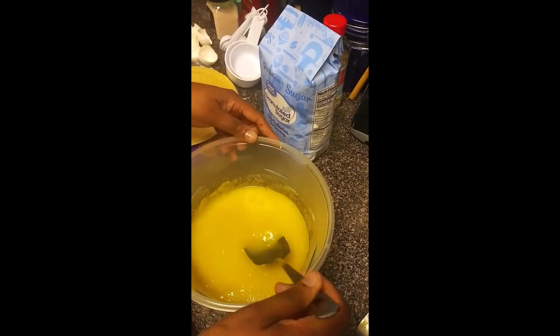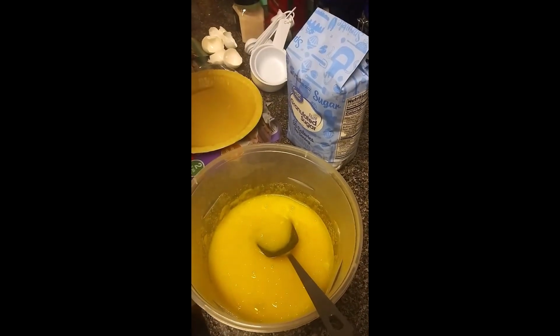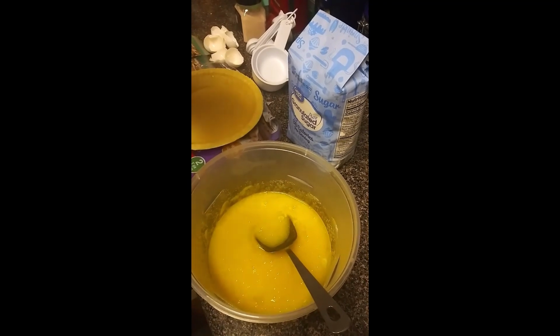All right, so now we're about to combine the corn syrup. Like I said, we don't do a whole cup, we just do a half a cup, and we found that out by accident when we thought we had a cup, and it actually was a half a cup, and it came out fire.